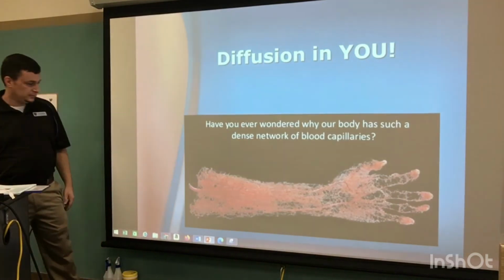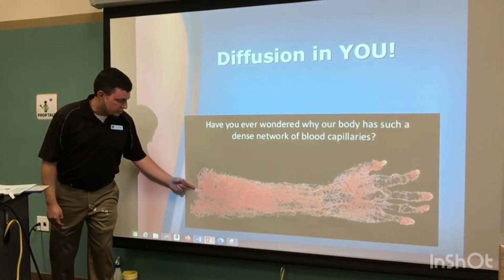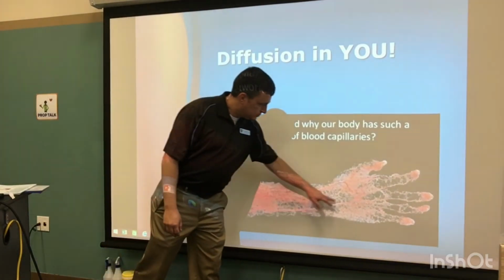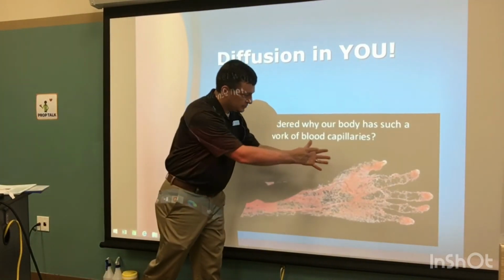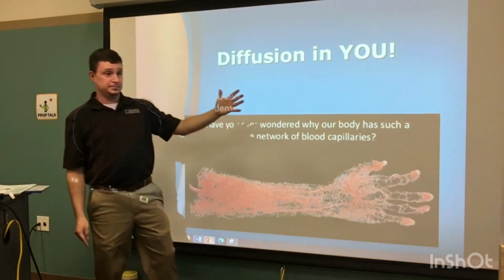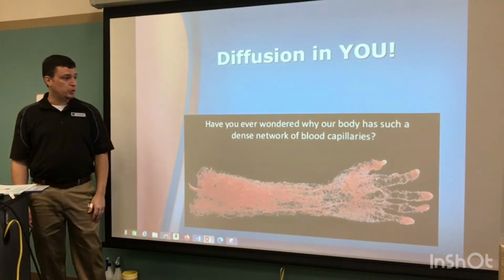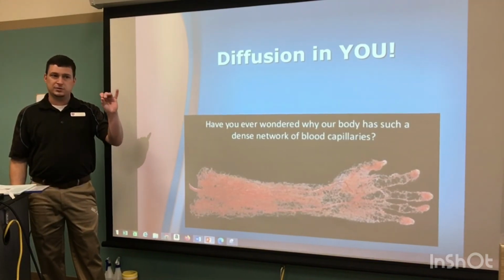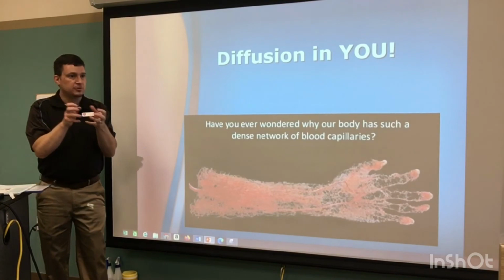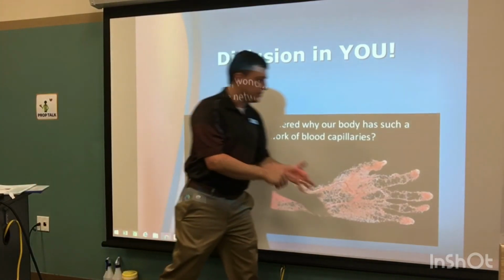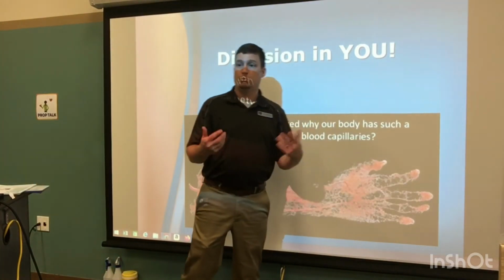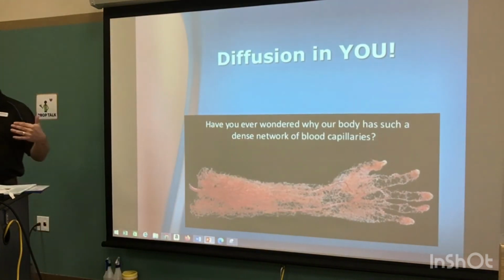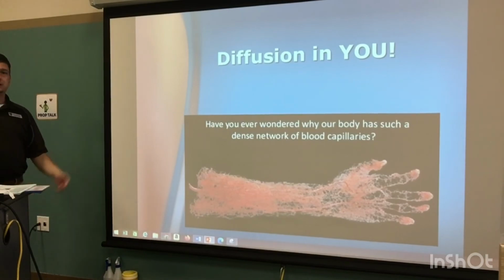So here's a main artery, right? If you look at the capillaries and the veins, you can see that in the middle of your fingers there's less, and then on the very tips, where you can feel the most, there's way more. Yeah, excellent point. In the tips of our fingers, we have more nerve endings because God knew we needed to feel on the tips of our fingers well, right? So we have more nerve endings, but not only that, we have more blood in the tips of our fingers as well. Pretty cool, isn't it? God gives us exactly what we need to allow us to function the way we need to function.